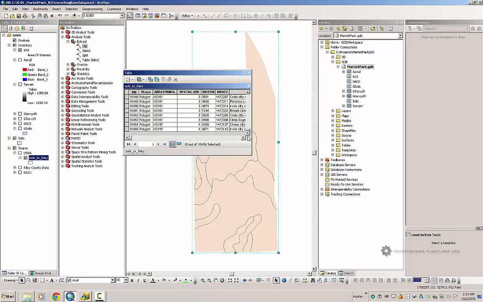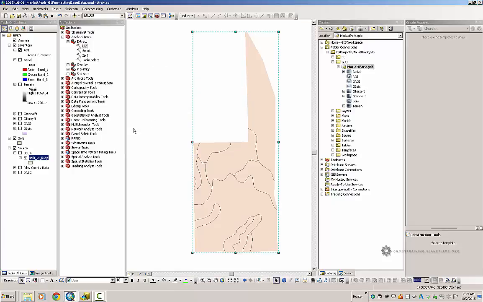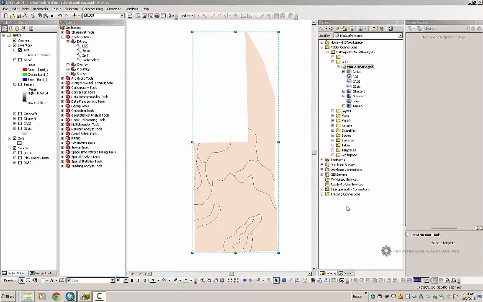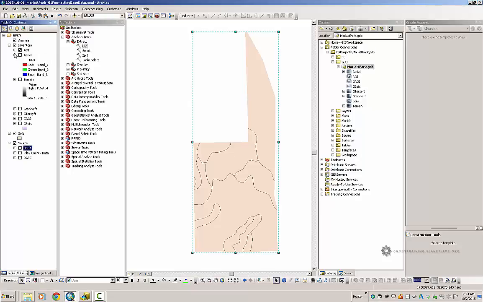See, it goes down to like 10,000. Quite a large list. So this works out pretty good for us. So the next thing that might be really helpful for us is if we could organize our data frame a little bit better. So I'm just going to collapse all of these just simply so that it's a little bit smaller.